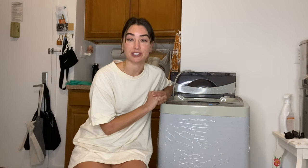I actually moved to New York recently and I knew I wasn't going to have a washer and dryer in my unit. So I was like, absolutely not, I'm not going to the laundromat, and I decided to get a portable washing machine. That was one of the first things I bought when I moved in — I didn't even have a couch or essential things, but I had my washing machine. I actually bought this used on OfferUp for only $50.